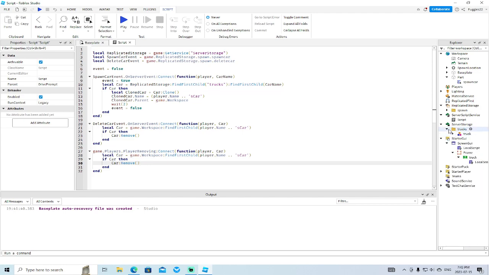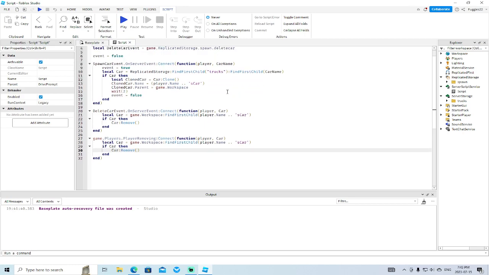All right, now we can close all this, and close all of this. That way, when they leave the game, it'll remove the car. Yeah, see, I was having an issue where with the pickup, it was changing the name of the car. And when the player respawns, their car was staying. So I added deleting the car when they respawn. You know what? Let's just add that in there. Why not? Just in case, in the future.